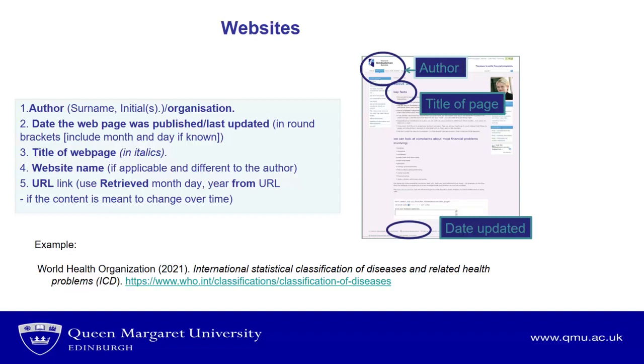So before the URL link, it asks you to type in the word Retrieved, with the month and then the day with which you last viewed the content of the web page, followed by the year, then followed by the word from, before then adding the web address. As you'll see in the example as well, because this particular reference list entry has fallen over more than one line, the second line is indented.